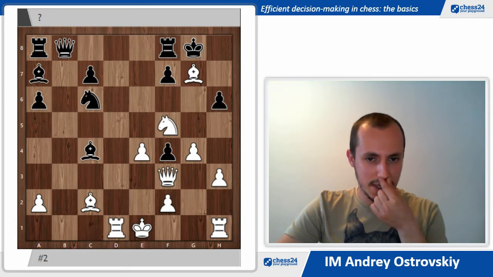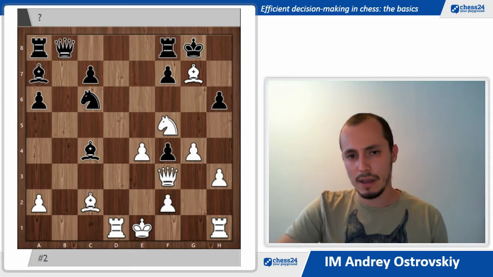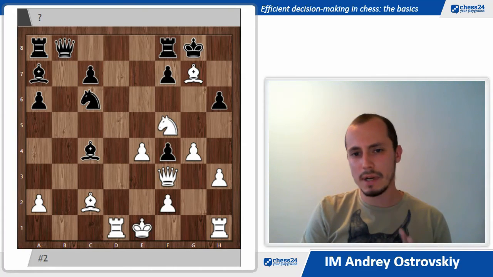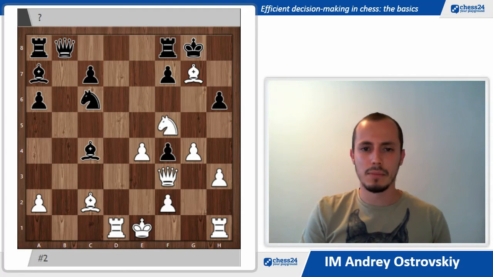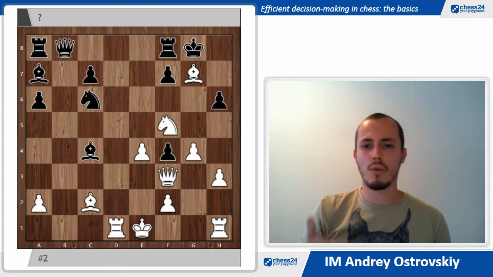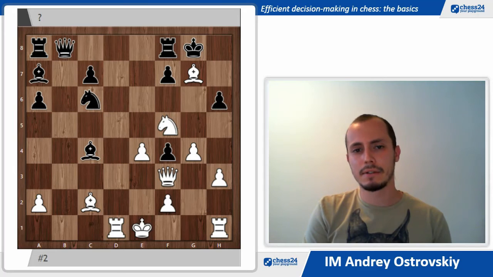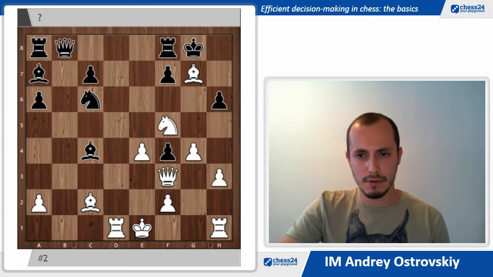So after bishop g7, black still has this queen b4 check. And we have to start exactly with this because it looks like the most dangerous for white. When we try to range opponent's moves, creating a candidates list for him, we do the same. So we range in the correct order. First checks, then captures, and only then active moves with some threats, and in the very end just general moves, improving position, and so on. So queen b4 should be considered first.